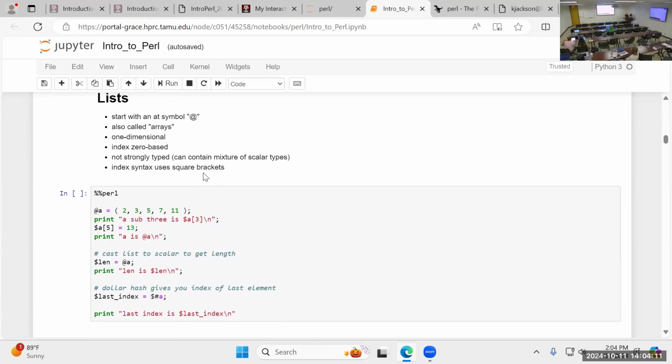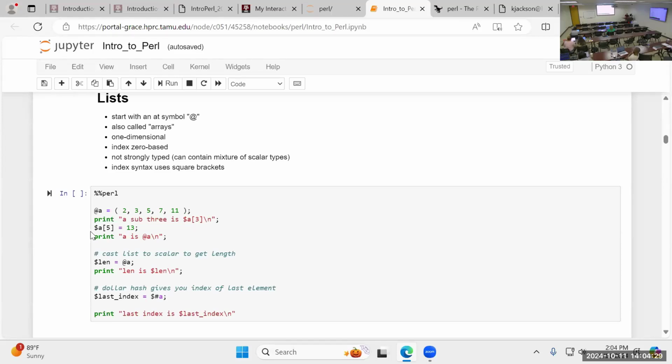With lists, if you're referring to the entire list itself, you have to refer to it with an @ symbol. Then you can refer to the entire list or a sublist.